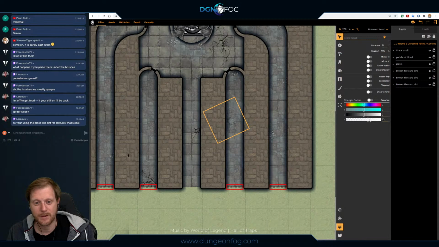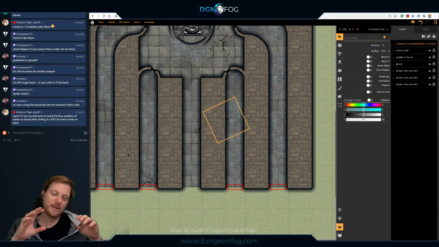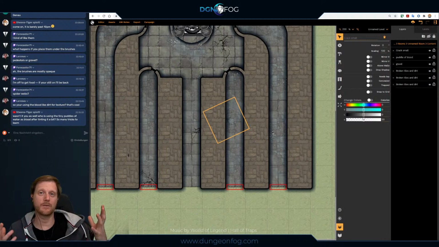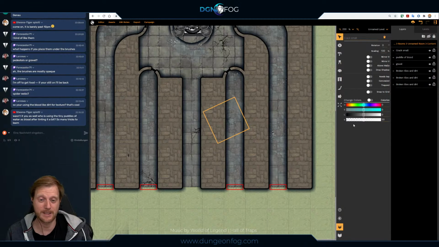And reduce opacity. Now the trick with opacity is, it is very tempting to always reduce it, but that makes everything very washed out. You're using the tiny puddles of water as blood after tinting it? Yes. Sure, you can use the tiny water puddles and tint them, and then you have blood. It wasn't me, I believe, who showed that, but that's the beauty of Dungeon Fog. You can take everything and tint it.